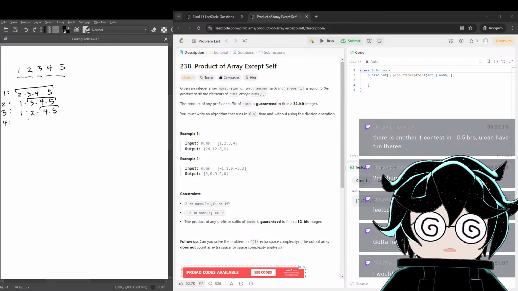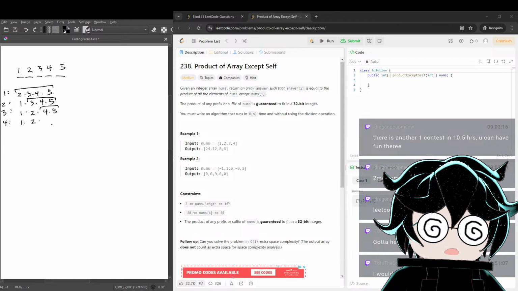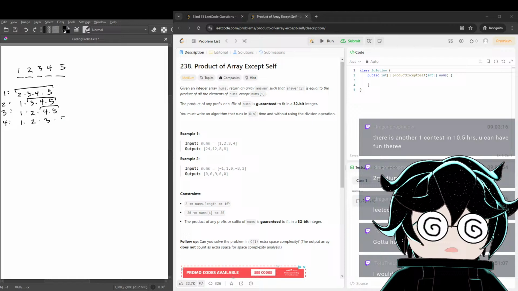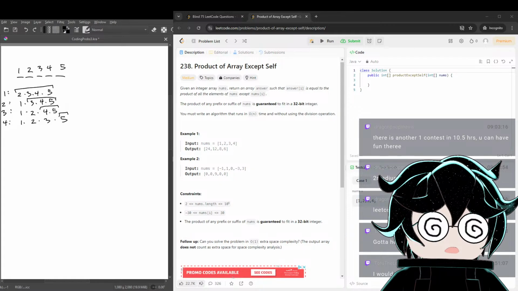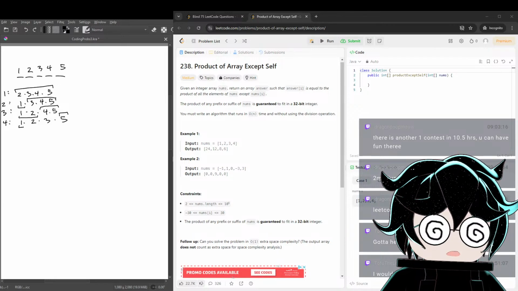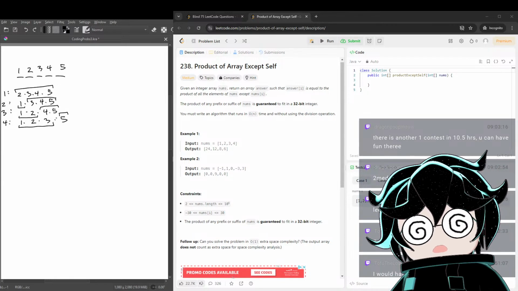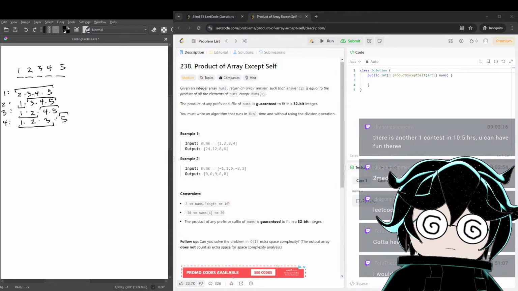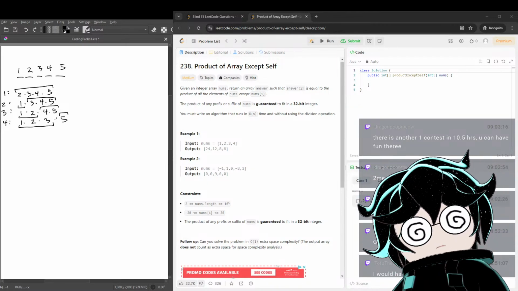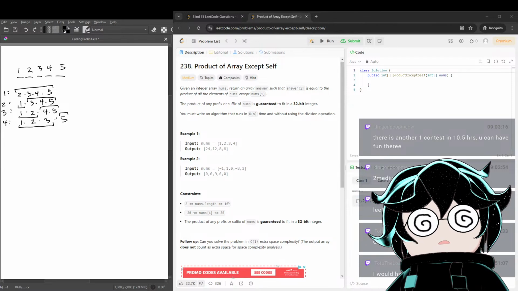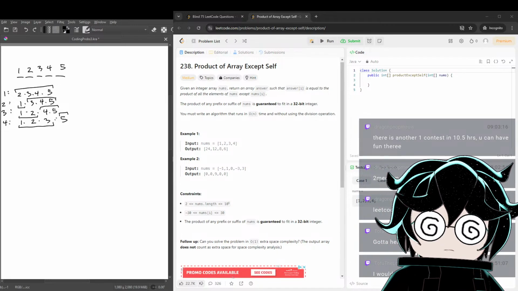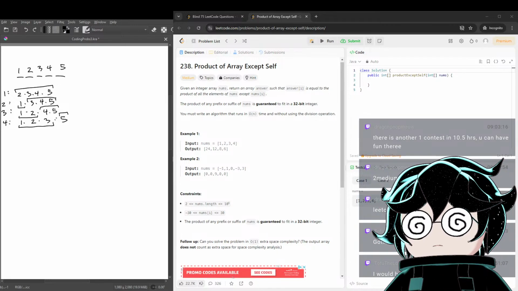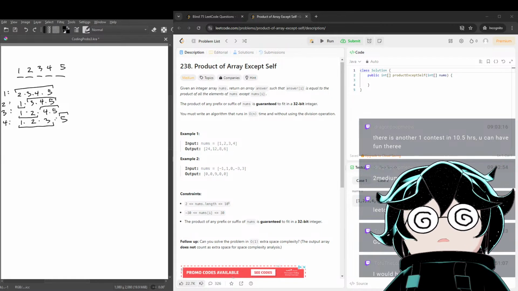For number 4, I would multiply 1 times 2 times 3 times 5. Which means I've already seen this. I've seen this. Oh, very sick. Wait, what do I do though?